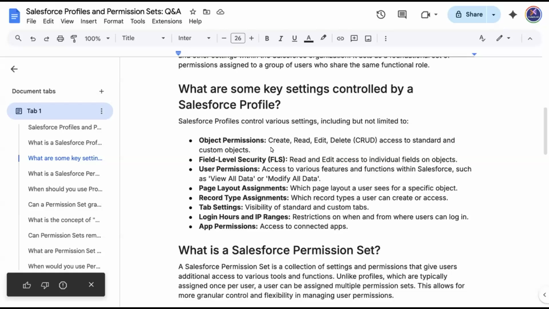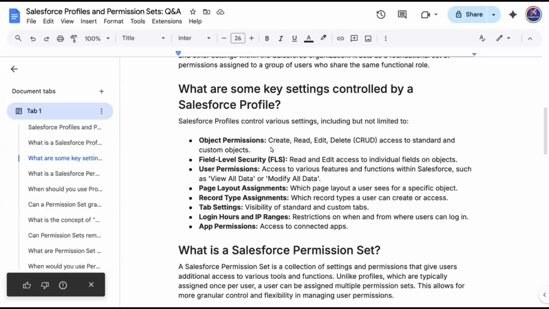Then user permissions. User permissions means access to various features and functions within Salesforce. Like if I give View All Data, that means that particular user profile can see all the data. I have said you should not give View All Data and Modify All Data to the users, because this is system administrator functionality.